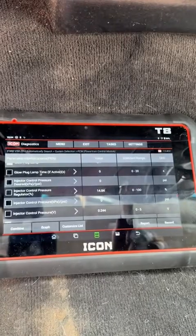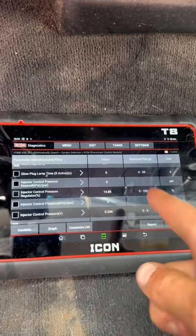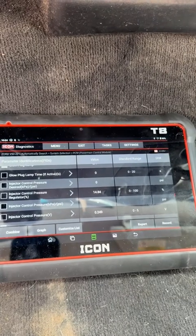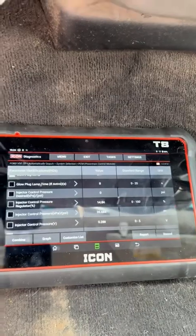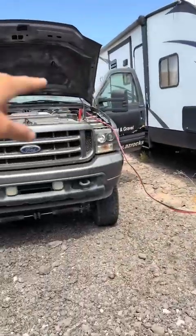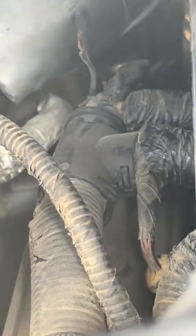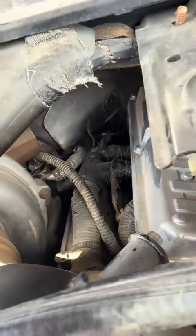We have a desired and an actual, so we'll watch those numbers against each other, and then the voltage for reference. Ooh, cranking too slow. So we're putting jumper cables from a running 7.3, and then we've got a 6.4 over here, jumpering the other side. Hey, maybe we should have our Fickum grounding out on the intake. That would be very, very good.